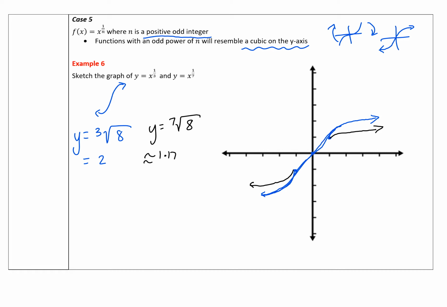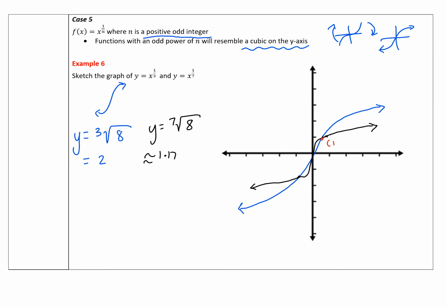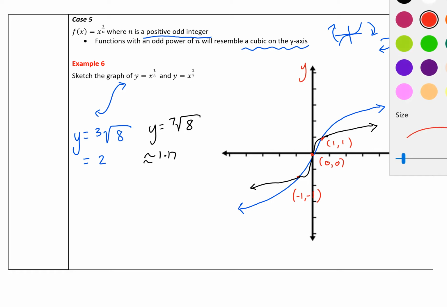So I'm just going to sketch these graphs a little bit more clearly because the shape is a little bit askew. There we go. And remembering that we have to make these points of intersection physically cross over, and again cross over, that kind of shows us that with those fractional numbers, we get the opposite effect. Labeling what we have, we've got 1, 1, -1, -1, and 0, 0. Everything else obviously should be labelled accordingly also.